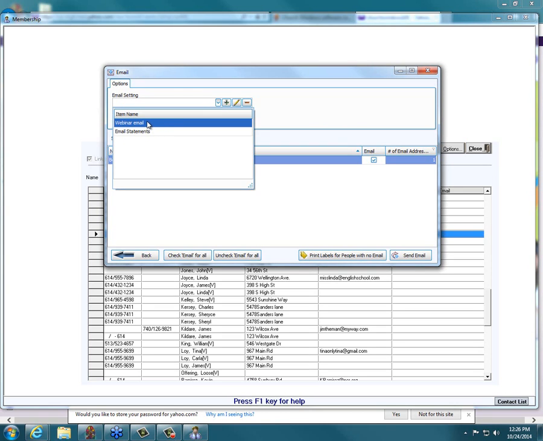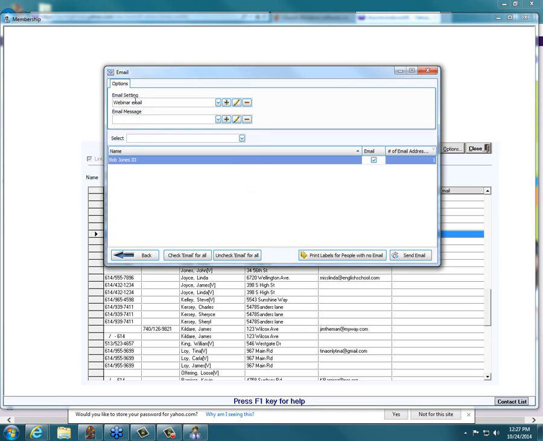One of the things this allows you to do is, if you have different email accounts you like to send emails from, having multiple email settings will allow you to select which of the email accounts you want to use. So I'm going to go ahead and use my webinar email that we've already created in our class here today. And then below that, you'll see the email message field. This is where you compose your emails from.